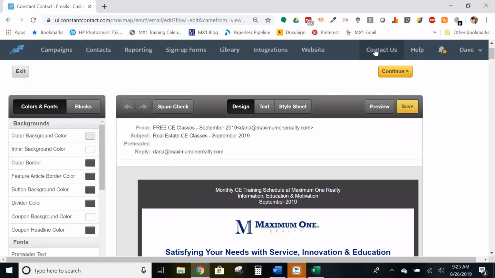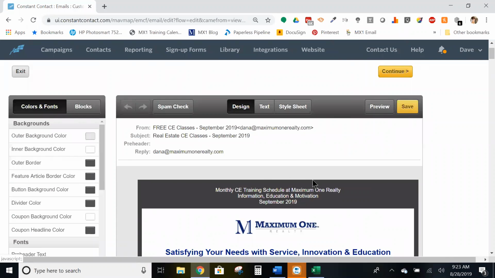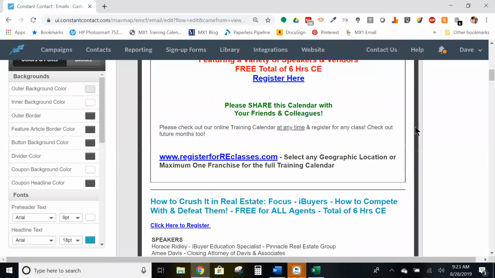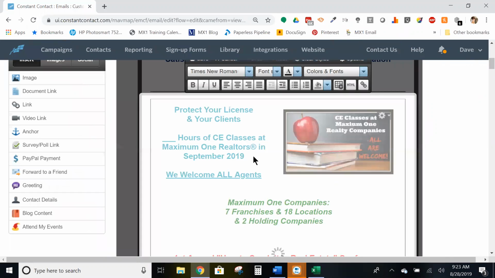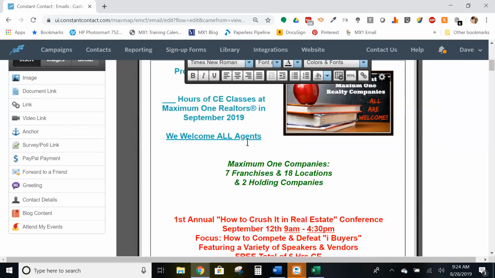All right. Then what you do is you come here, you click on this, and you change this. That had said August 2019, and now it says September 2019. Then I click Save. Now, in this there's a couple of main sections. In this main section here, in order to edit it, you click in it. This would have said X number of hours. So I just changed that with a line so I remember to go back and change it. I changed this to the month that we're getting ready to do the CE email for.